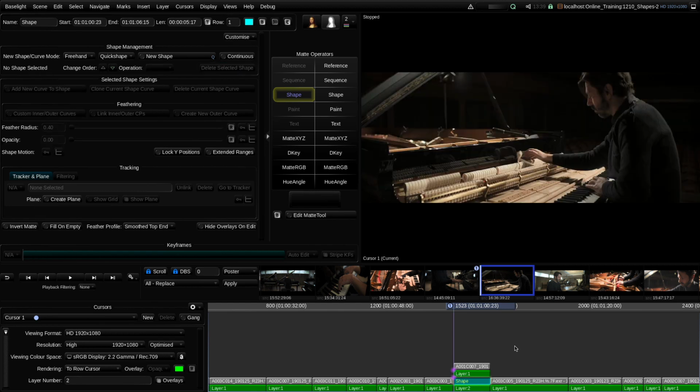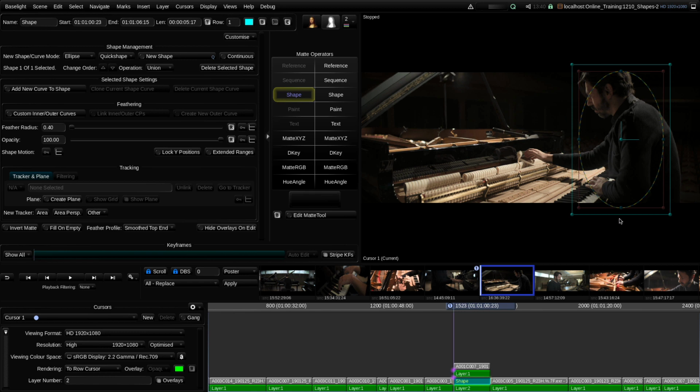So I'll toggle back to just view the image again by pressing O on the keyboard, and this time I'm going to draw just a simple ellipse. So first I need to press Q to select the new shape button, and from the new shape curve mode drop down button, I'll select ellipse. And to draw an ellipse, you click and drag from the center outwards. So click and hold the mouse button down and then drag it out. Or if you're using the pen, you tap and hold the pen down, drag it, and then let go to define the ellipse that you're drawing.